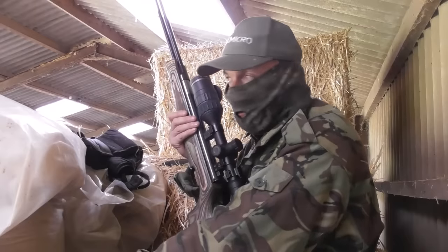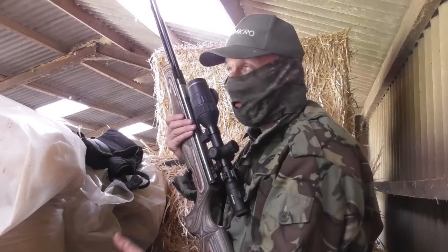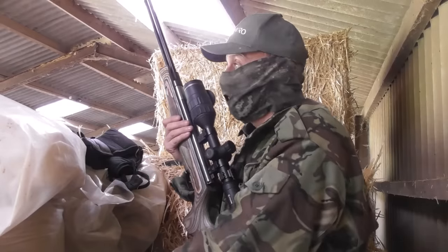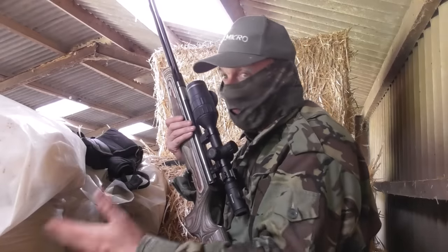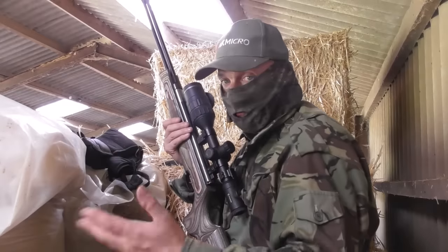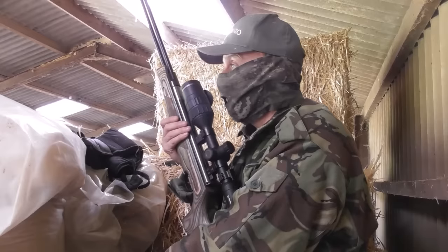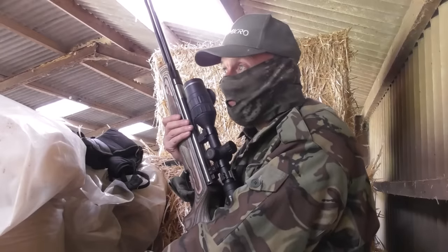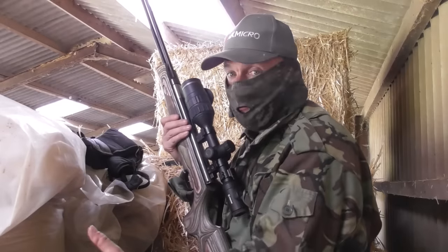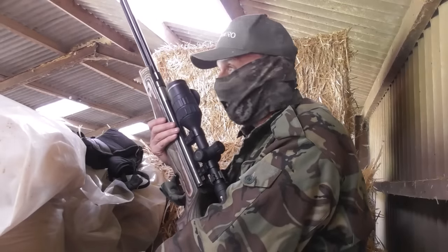Hi guys, I'm back in the cow shed again. This is a farm where they have problems with magpies, crows, and jackdaws coming in the shed and defecating all over the cows' feed troughs. The farm also has sheep and lambs in spring, and we have ground nesting birds here — curlews, oystercatchers, and a few more. We can legally shoot crows, magpies, and jackdaws here 12 months a year.